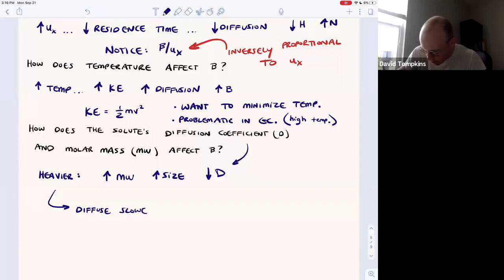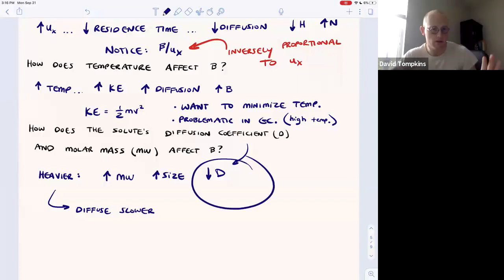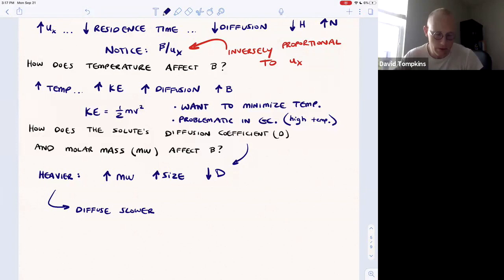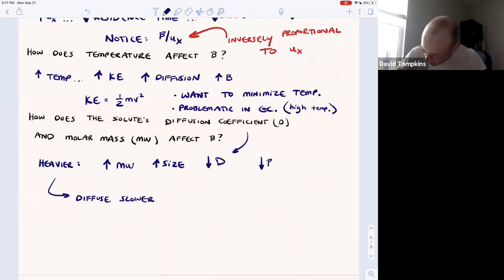Now do not mistake this capital D with the distribution coefficient that we talked about for organic acids and bases earlier on. This is the same variable used for different meaning and you should be able to recognize it, but primarily you'll just be using it for conceptual means, and rarely will you do a calculation with the diffusion coefficient. So lower diffusion coefficients, those compounds are going to have lower B terms and therefore lower plate height and a higher number of plates.